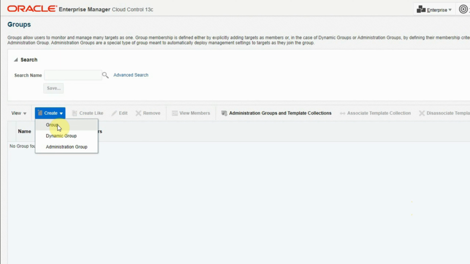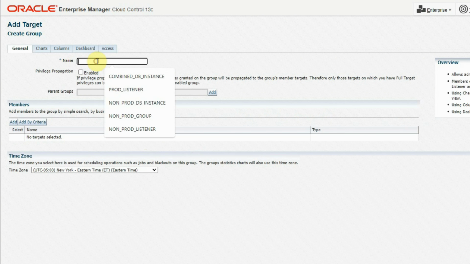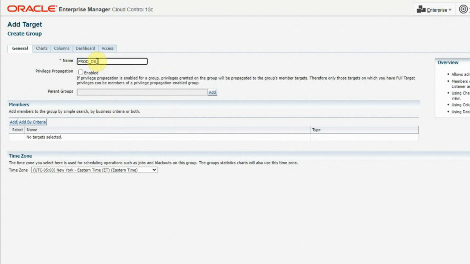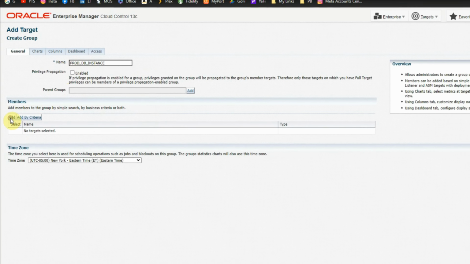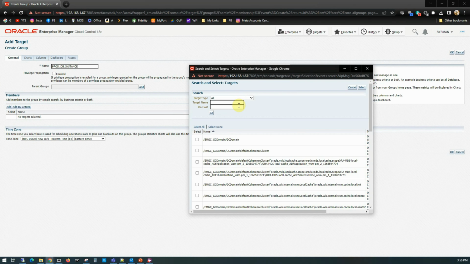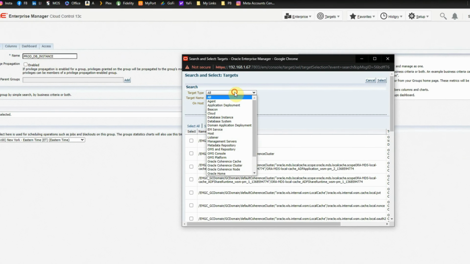As I said, I'm going to create a normal group, which is the first option here, and then we will give a name, say prod DB instance. Right now we have nothing to define as a parent group, so we are going to add the members under this group, because we are going to add only database instances here.